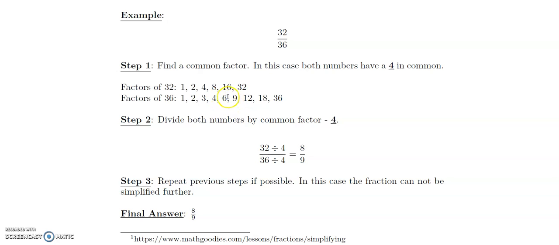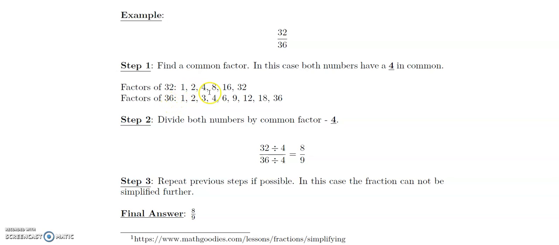And since it kind of looks like it's just out there, we might be wondering why is that the case. But if I multiply 6 by itself, that results in 36. So it's not just a random number there. So again, I list them in order from smallest to largest, and therefore I can see the numbers that make up 32 and the numbers that make up 36.